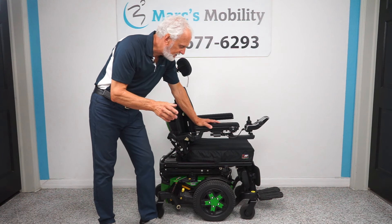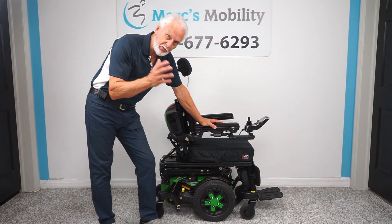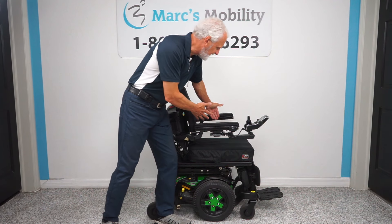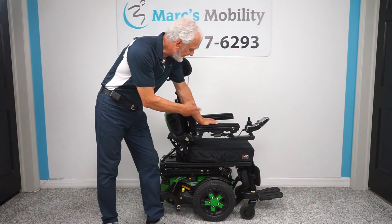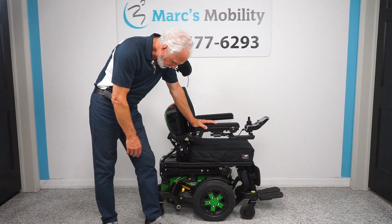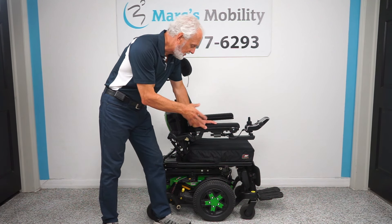This one here is only 21 inches wide, so this chair is built for someone a little bit smaller. A large person would not be able to use this chair because you'd have to expand the arms out and then you'd be wider than a regular chair. It can be enlarged a little bit, but if you want this chair give us a call and we'll tell you what we need to do to fit your body size.